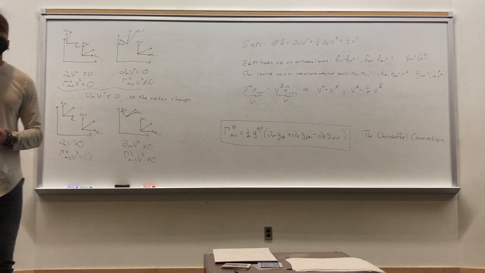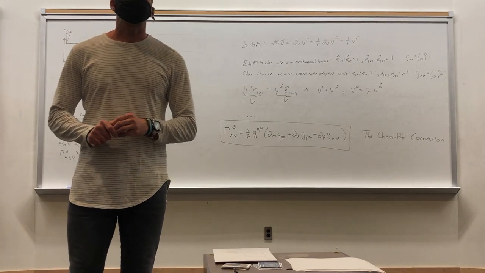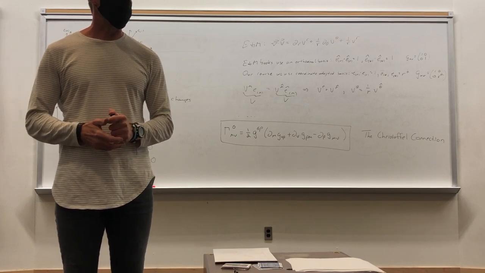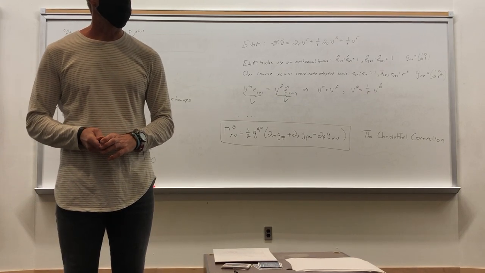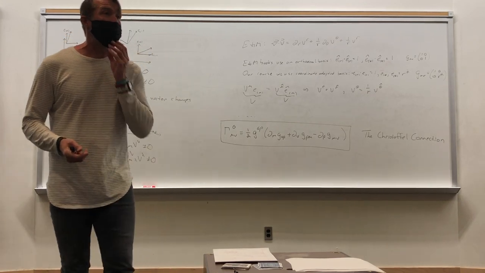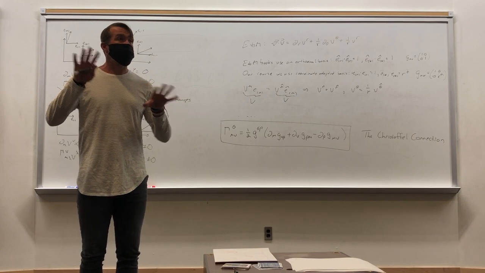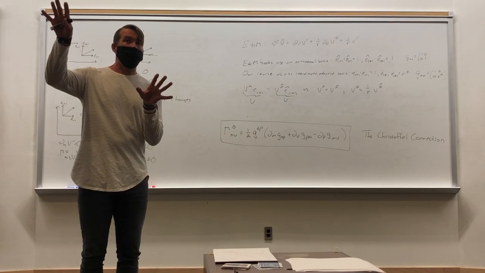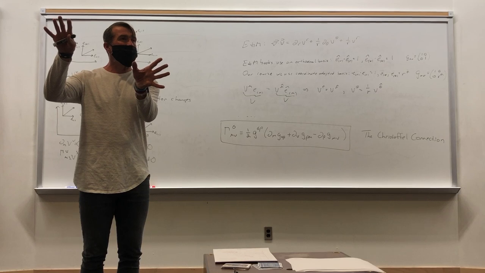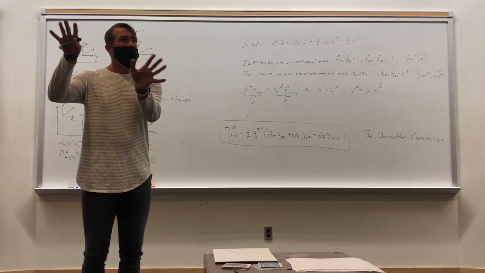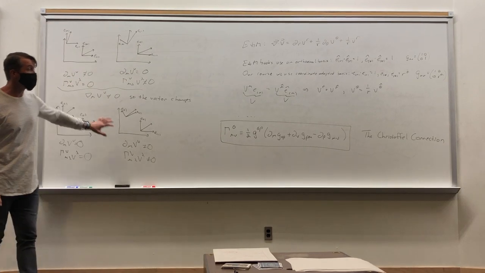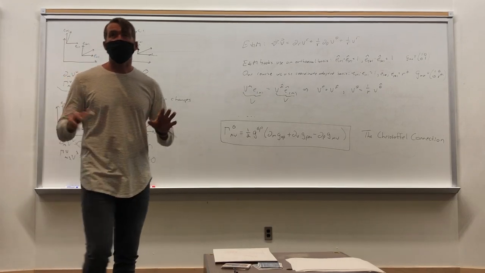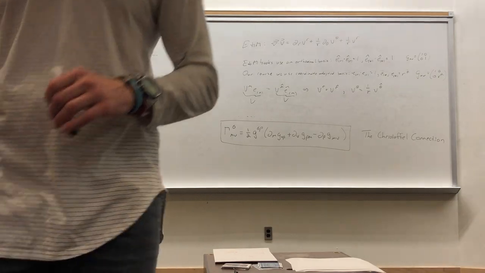Okay? Now I want to stress to you, this is not just for flat space. This is going to play an incredibly important role in curved space, obviously. Because one of the important observations in curved space is that the tangent spaces at different points are not aligned. They can't be. So in order to take a vector in one point of tangent space and compare it to a vector in another point in tangent space, we're going to need a reasonable means of doing that, and it's going to include this covariant derivative. And it's actually going to rely on a mechanism called parallel transport, which we'll talk about next time. That's it.